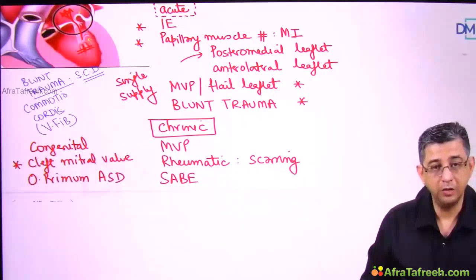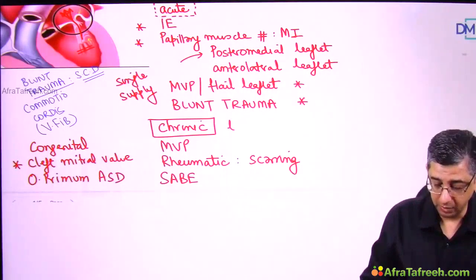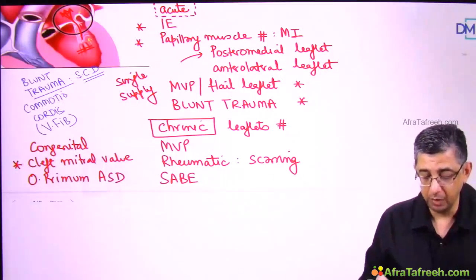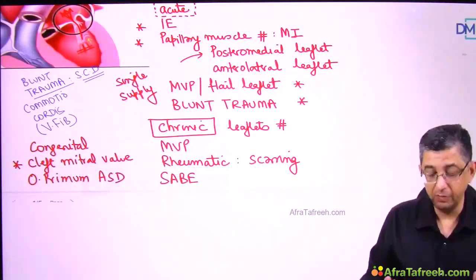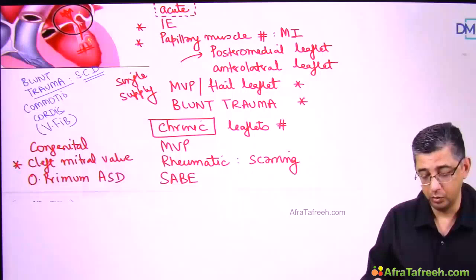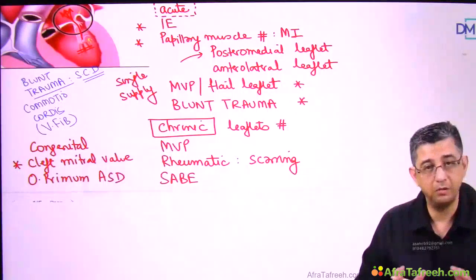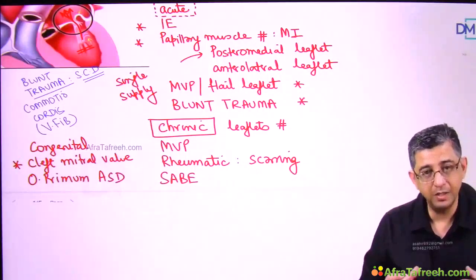Most of the time, the chronic variety will be occurring due to damage to the valve leaflets. So sometimes in multiple choice questions, you will notice the fact that he will use the word primary chronic mitral regurgitation. Primary basically means that there is damage to the leaflets of the valve. On the other hand, sometimes you could be reading the word secondary variety of chronic mitral regurgitation. Secondary would mean that the problem is not with the valve leaflets, but the problem is with the mitral annulus. You see, the annulus gets dilated.